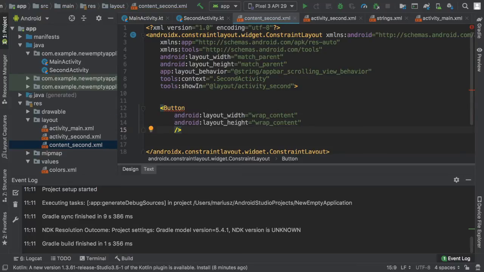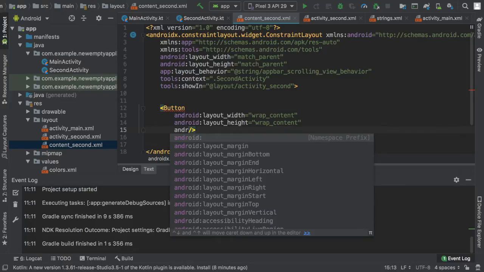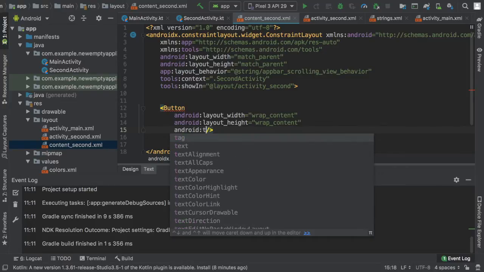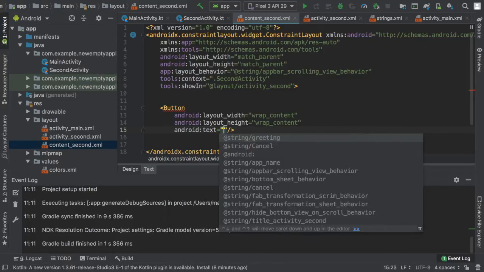And then I can say I need android:text for the actual text of my button, and I can pick, that's what I wanted to show you before. Let's say I'm picking the word cancel, right? So I have a string and I defined cancel, and then I can change it for Norwegian.